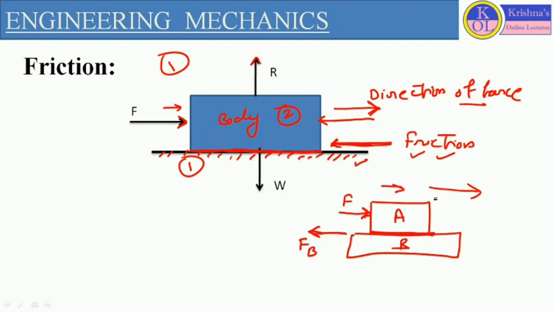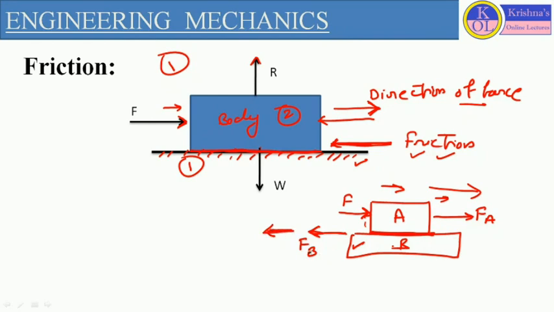Now, this body A is moving in this direction. Now let us consider body B as the reference. So here body B is moving in this direction. In that case, body A will also apply a resistance force on body B at the same contact surface but in the opposite direction. So here, this particular load we will consider as the friction force, which is applied by body A on body B against the direction of motion of the body.